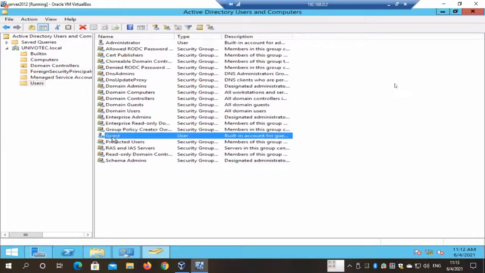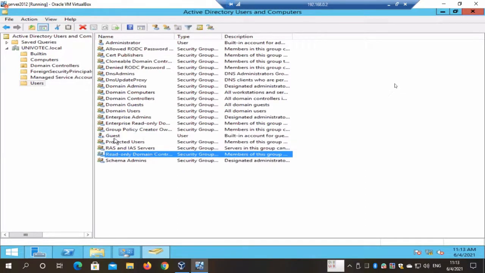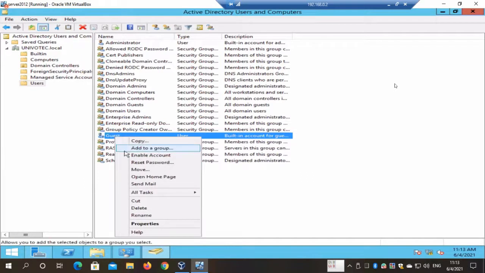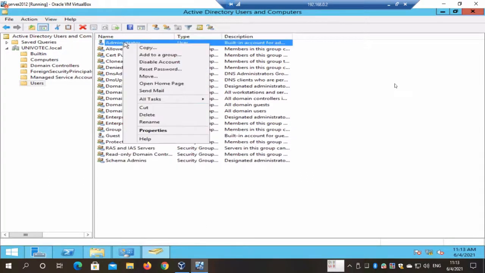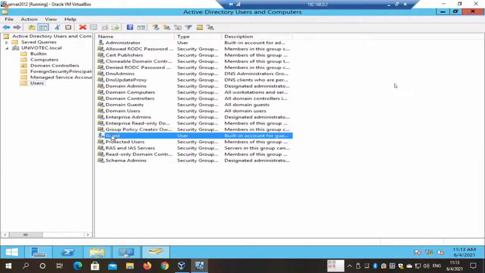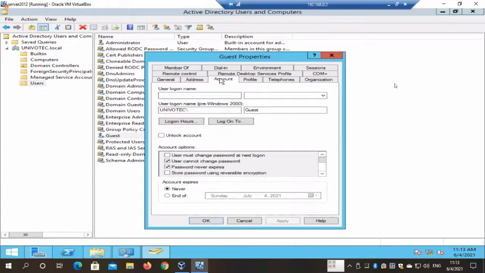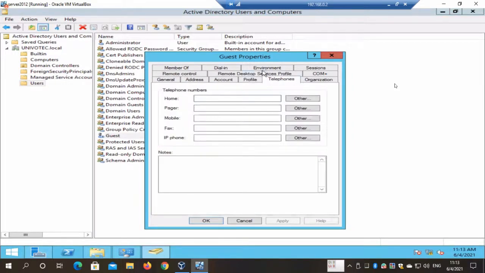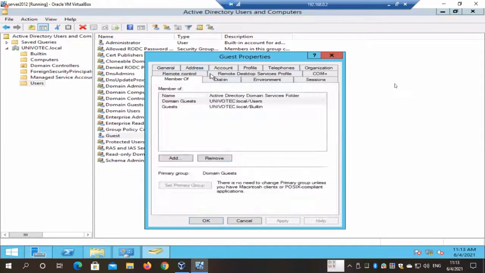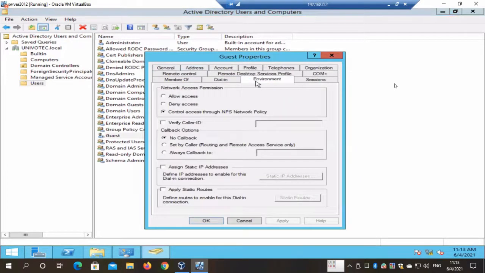So it's usually disabled by default, right? It shows enable account. That means it's disabled. Now if I right click this, it says disable. If we check the settings, yeah, it's disabled currently, and if you want, we can enable it.